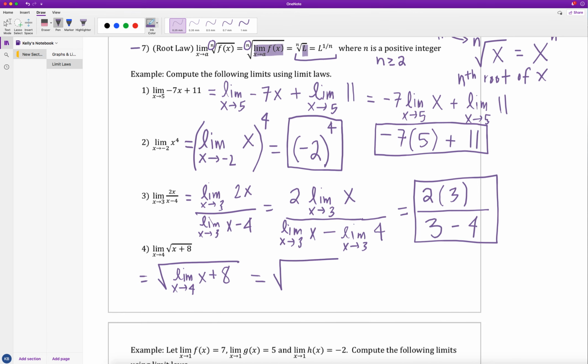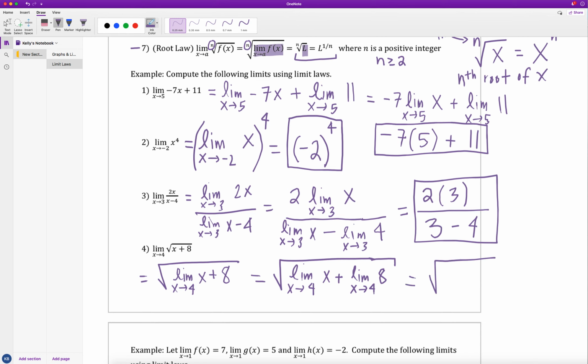So remember, you still have your square root here, and I get inside the square root the limit as x approaches 4 of x plus the limit still underneath the square root as x approaches 4 of 8. Let me just extend my square root all the way out. One big long square root. Now remember, if you have the sum of two things or even the difference of two things underneath a square root, I cannot break that apart into two separate square roots added together. Instead, that's the square root of both pieces still added together inside, which is why I have one entire square root here. Now from here, the square root's going to stay because there's nothing I can do with it yet.